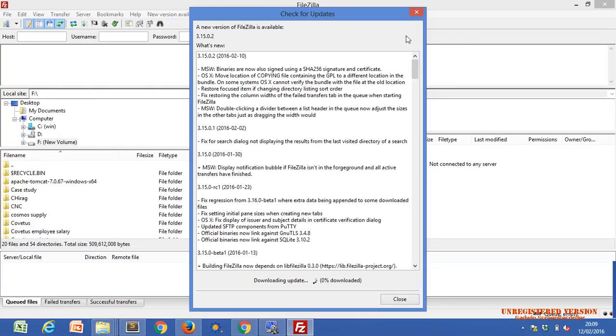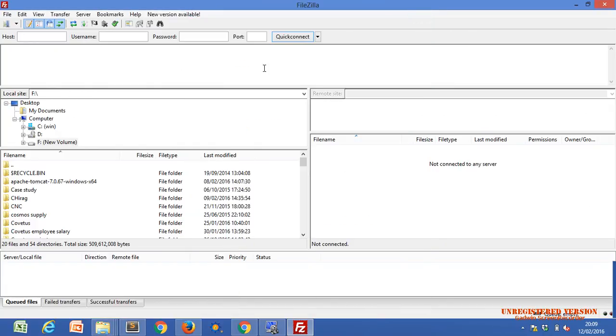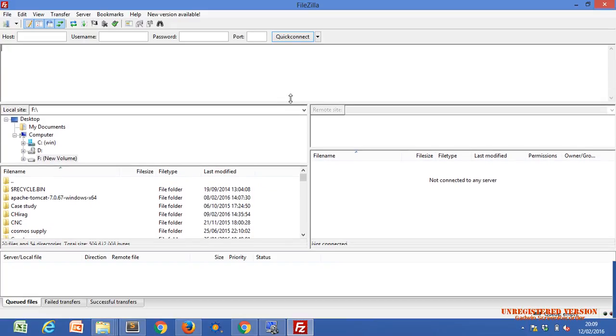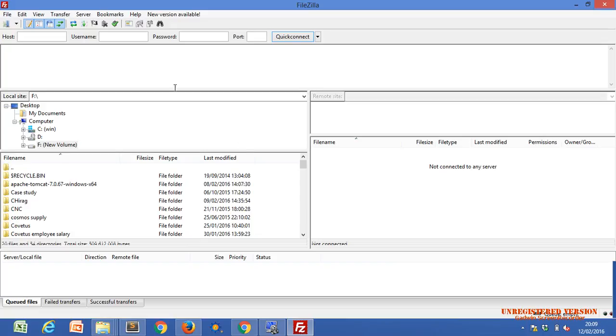By using this software, the left hand side is our local part, meaning it will show you our desktop, our C directory, D directory, F directory, or a folder structure. On the right hand side, we can connect to the server, meaning we can connect to our file manager directly using this software.